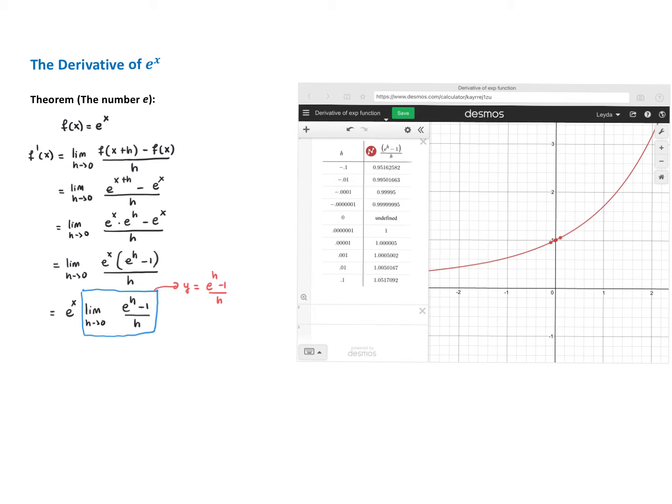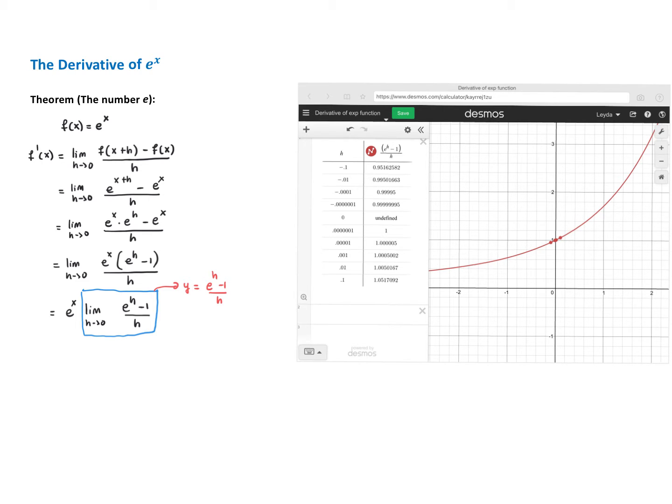You can see it here. We can see it here. If we go to the graph, we see the same behavior. As x approaches 0 from the left or 0 from the right, look at the graph. The graph is approaching 1 on the left and 1 on the right as well.